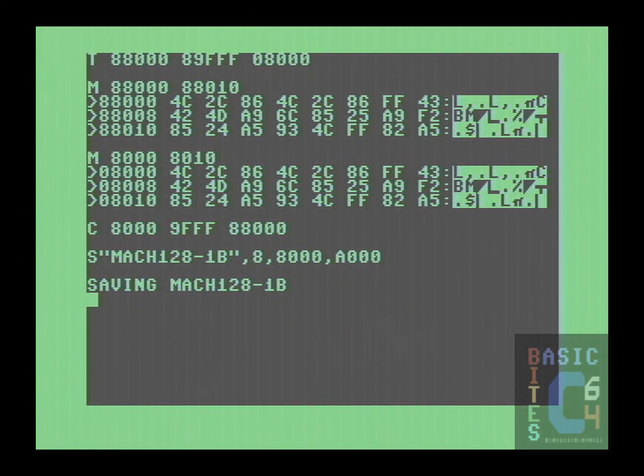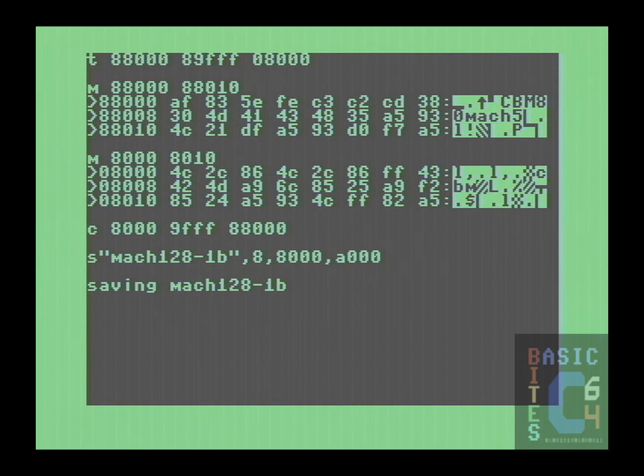I cut out a few seconds of save time, but just like that, our ROM file is now dumped to the disk. While I'm here, I'm going to do one additional thing that I found this particular cartridge enables. It turns out that if I flip the switch on the cartridge over to Commodore 64, but do not reset the computer into Commodore 64 mode, now if I look at the memory in bank 8, we actually see the Commodore 64 ROM exposed. If I switch the screen into lowercase, notice you now see CBM80 Mach 5. The CBM80 is the flag for a Commodore 64 ROM and tells us that that is now what we're looking at.